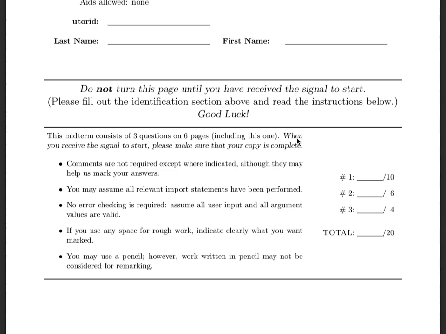If we need space for rough work, just use the back of the page. If part of that rough work contains a solution, write where we can find your solution. Right, so if you run out of room on question 2, you can say something at the bottom of that page, continued on back of page 2. Right, but you have to direct us to where the rest of your solution is, right? Or we'll just stop when we see it stopped.